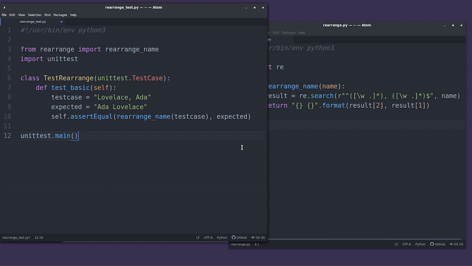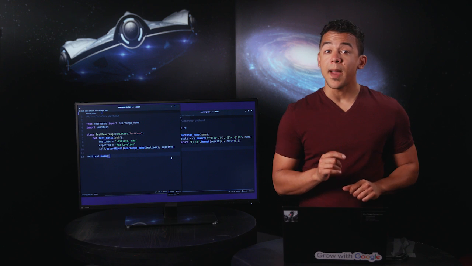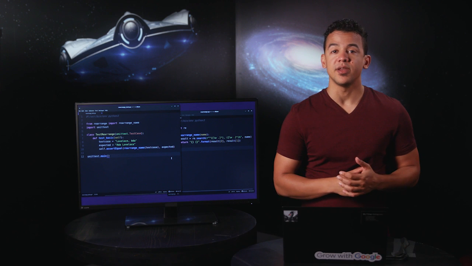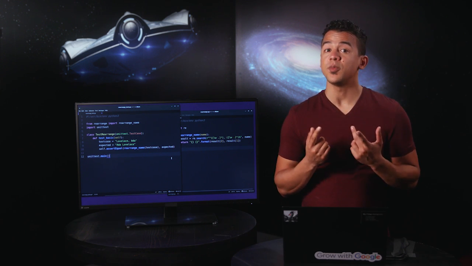All right, we're ready to run the test. We'll do that by executing the file that we just created. Let's make our script executable and then run it.